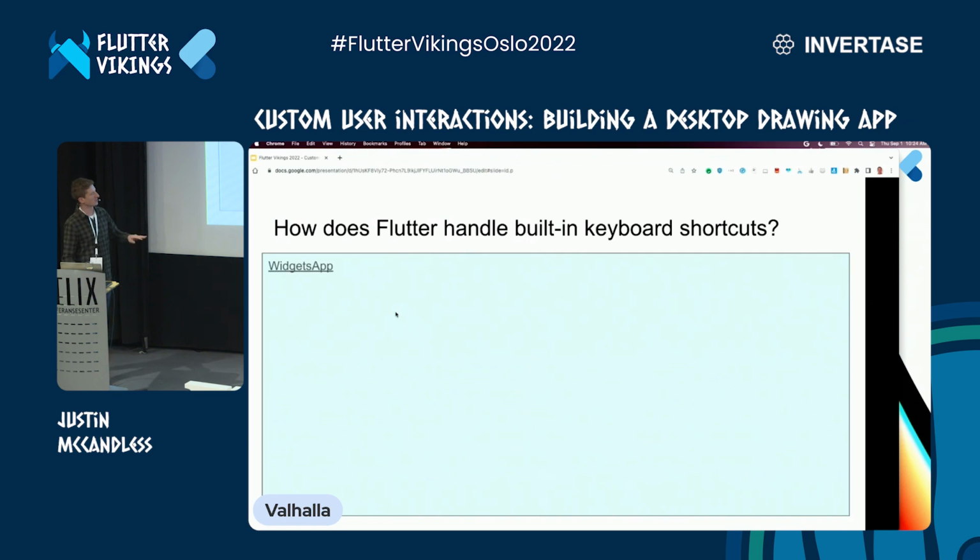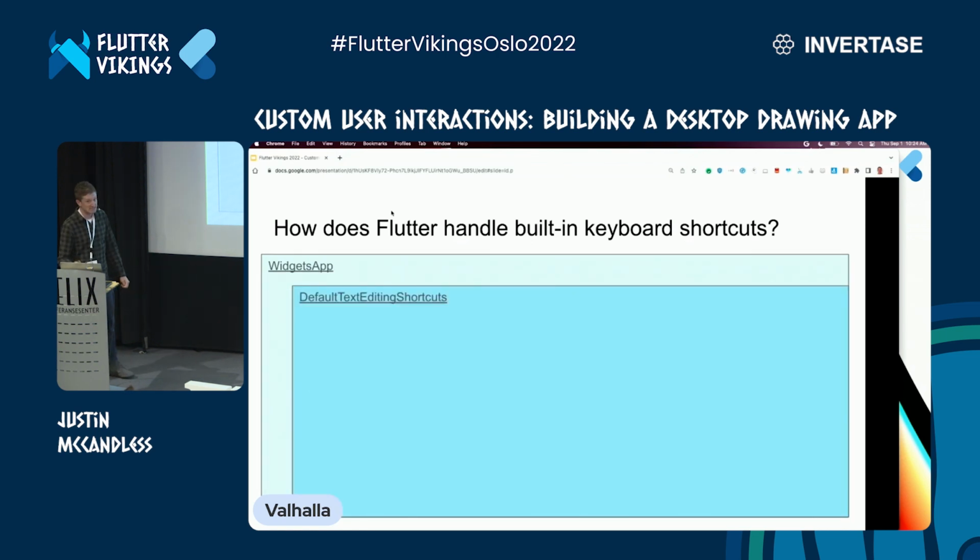We're going to look at a widget hierarchy here. At the top, we have a widgets app, which is built by Material app or Cupertino app, so it's at the top of pretty much every Flutter app out there. Inside of that, it creates a default text editing shortcuts widget.